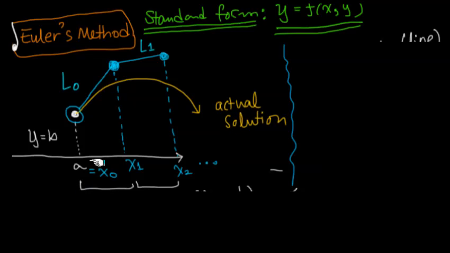So here's the basic idea. Suppose this yellow curve is the actual solution of this differential equation. Starting at the initial condition, we suppose we have not just a differential equation but also an initial condition. So the initial position is here at x equals a, and the y value is given as b. Instead of computing the actual curve, we're going to deal with the straight line which is tangent to this curve at that point, x equals a.